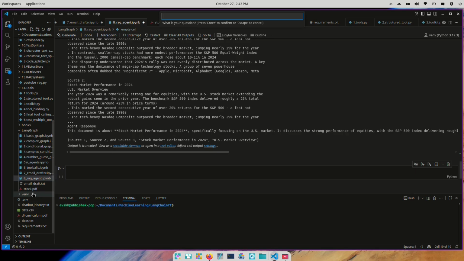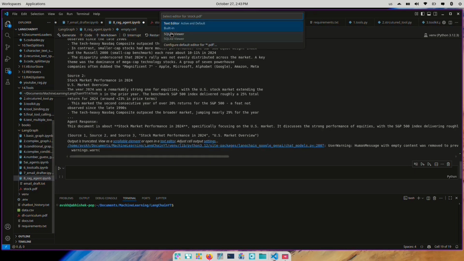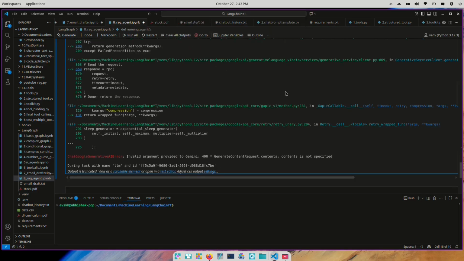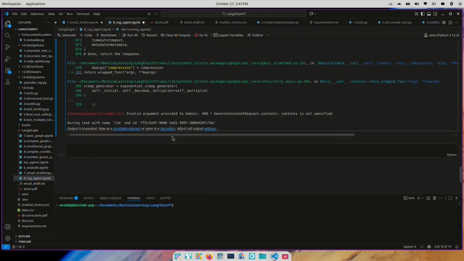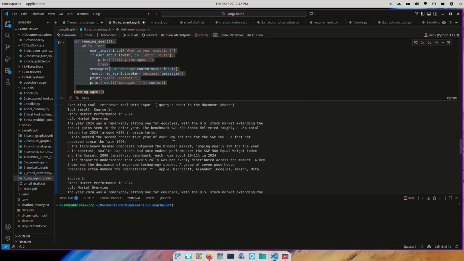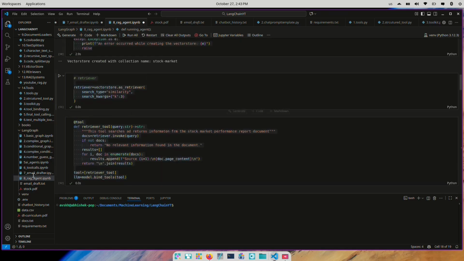Okay, now we'll open this stock market document and then see what this document actually contains. What happened here? Okay, so let me rerun this again and then check. Meanwhile, I'm going to open this document.